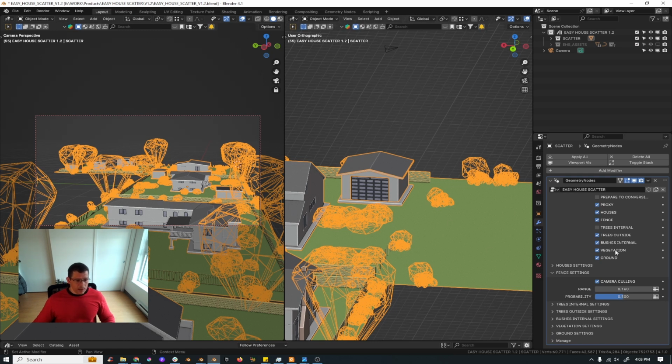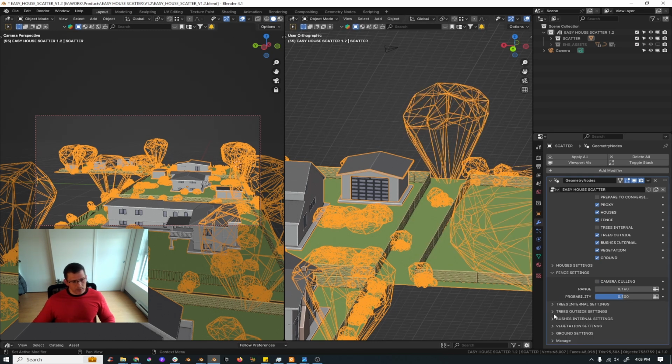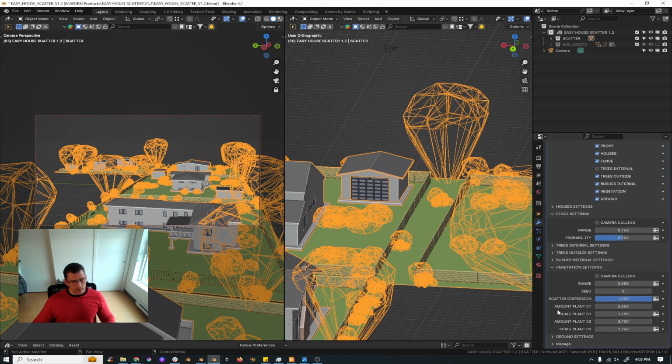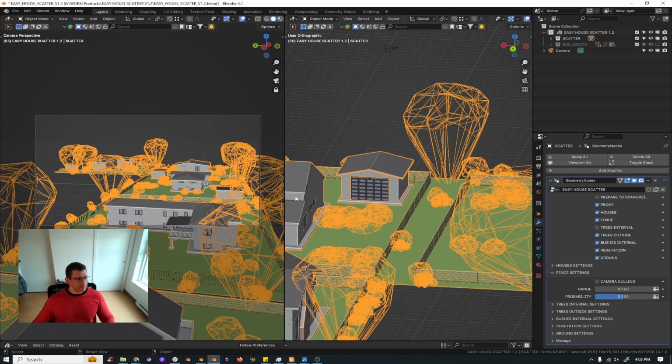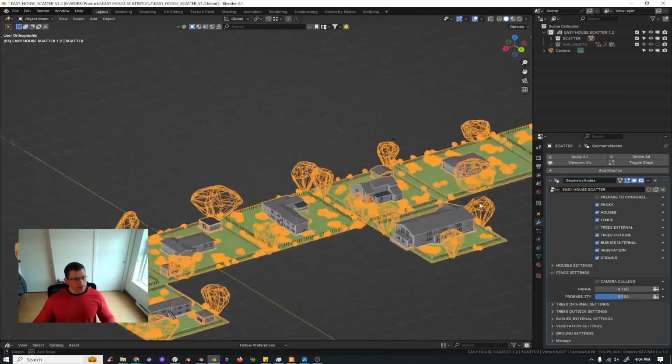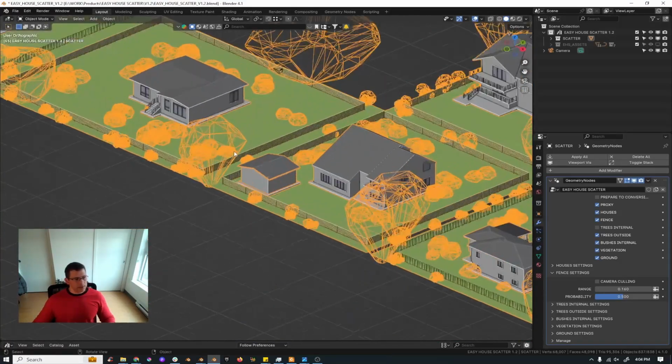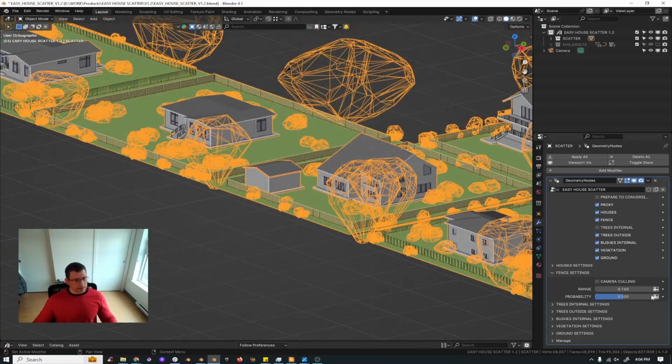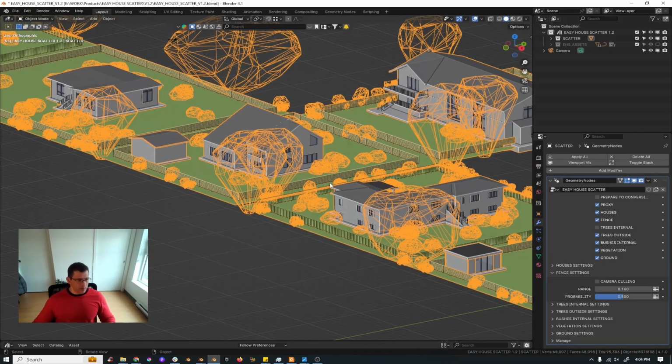Let's move out from camera culling. Let's bring everything back, and I'm going to close this guy and move away from the camera. Another option is that now you can change the probability of fence in your neighborhood.